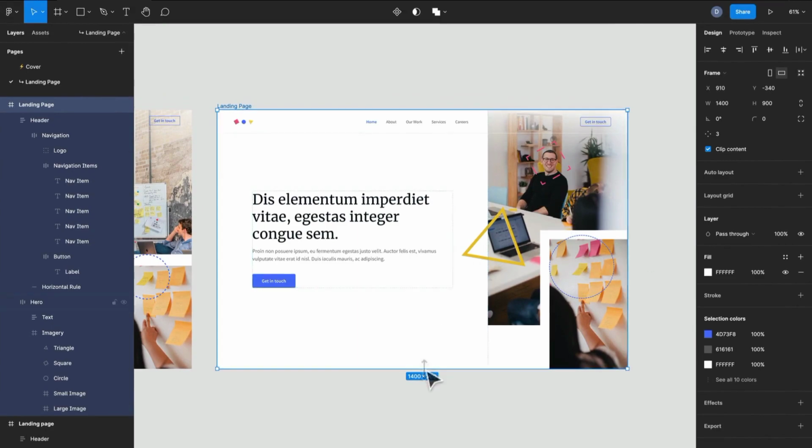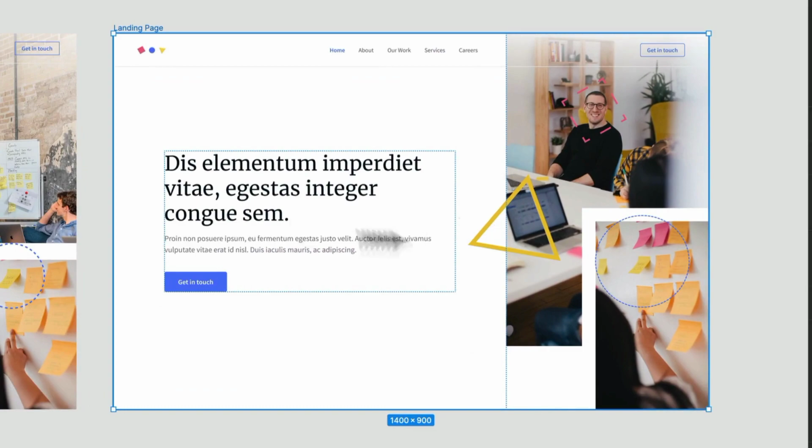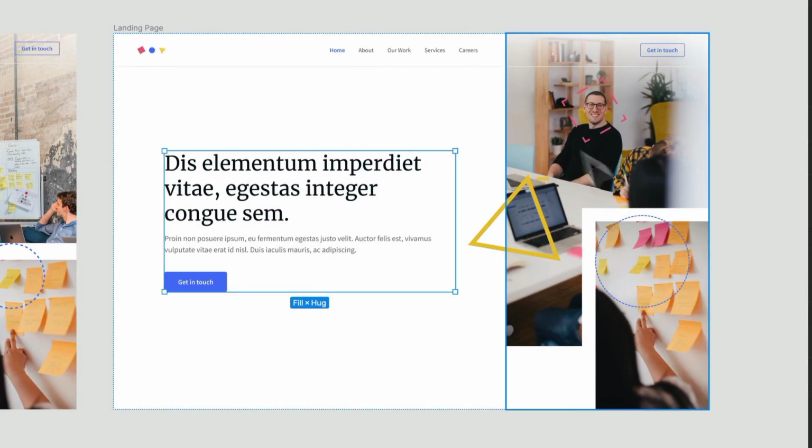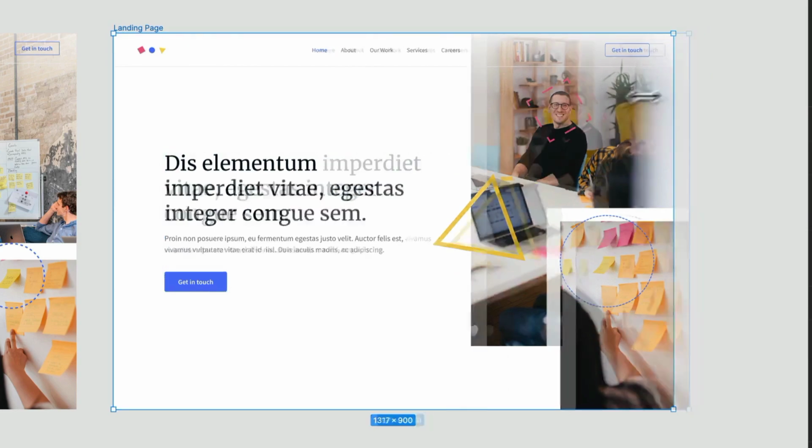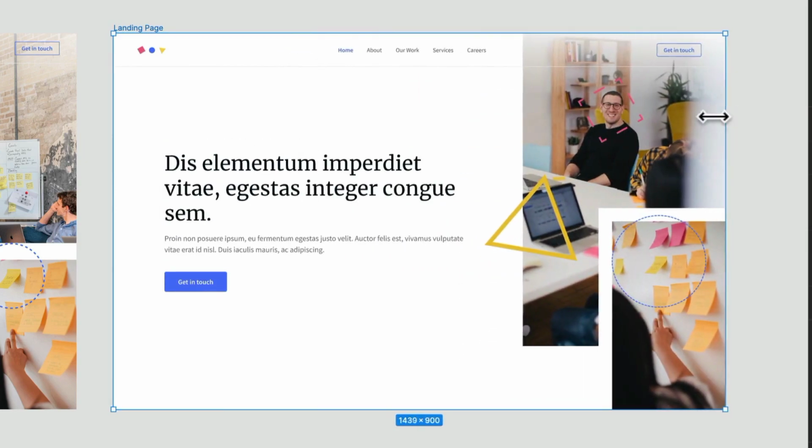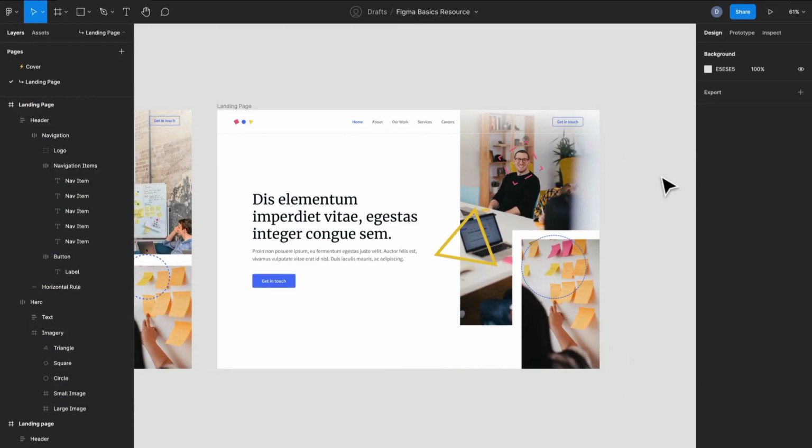But don't let that deter you. I mean, ultimately, look at what we created with just some shapes, some basic images, some text, UI elements. We created a whole responsive layout pretty quickly. And that's how you create a pretty quick landing page in Figma.